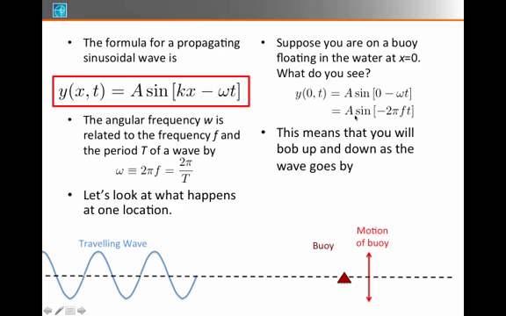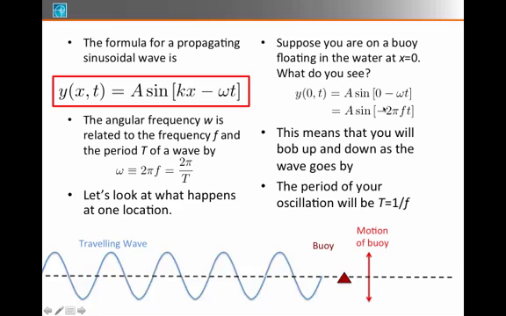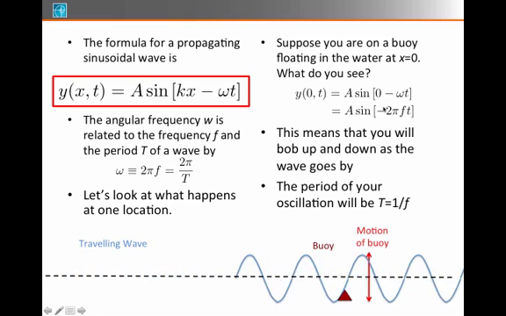My motion will be up and down like this because the y is taking a sinusoidal turn, and that's what I do. I jiggle up and down. For every crest of the wave I end up high, for every trough of the wave I end up low.